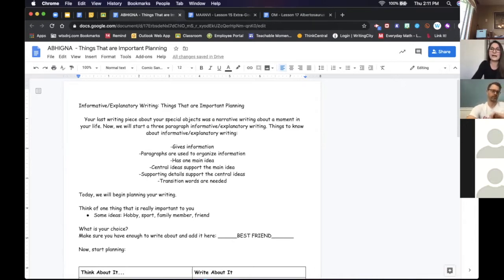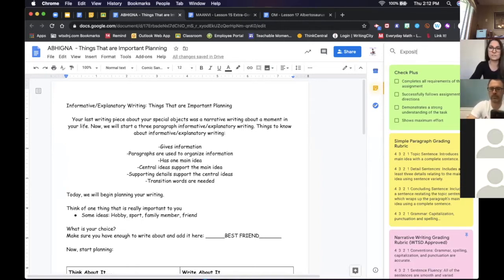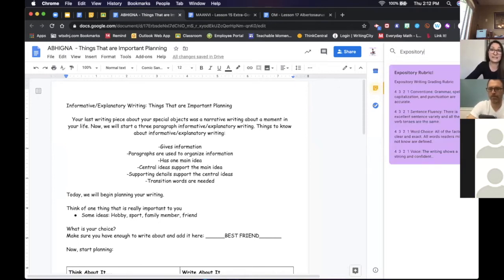This is called your side panel on the right. So on the right, you'll see your Google Keep icon. When you click that icon, all of the notes or rubrics that you create in Google Keep come up here. The most important reason why you want to label them is because now you can search for the specific rubric that you're looking for. So I click my magnifying glass and I might search expository. I can search the specific title that I gave my note, or I can search the label. This is the expository rubric that I just created, and this is where the magic happens now.